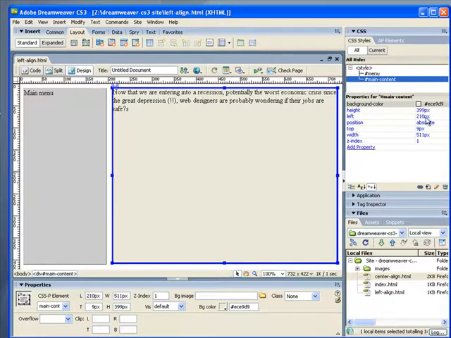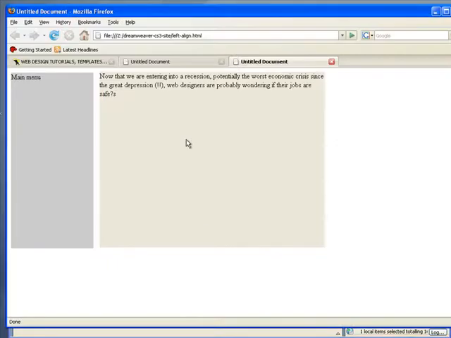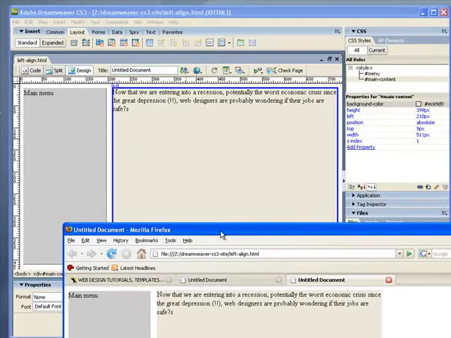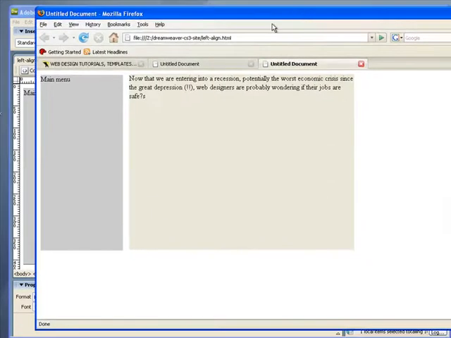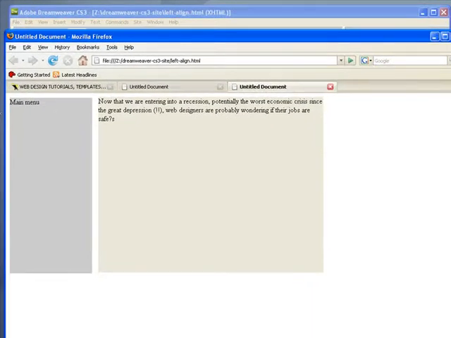You see left 210? What that means is that this div is 210 pixels, 210 px, right, from the left edge of the browser window. So if we preview that here, this is main content, excuse me. So this div here, from this point right here at the edge to here, right at the edge of the browser window, that's 210 pixels. So that's what that code does. It pushes this over 210.